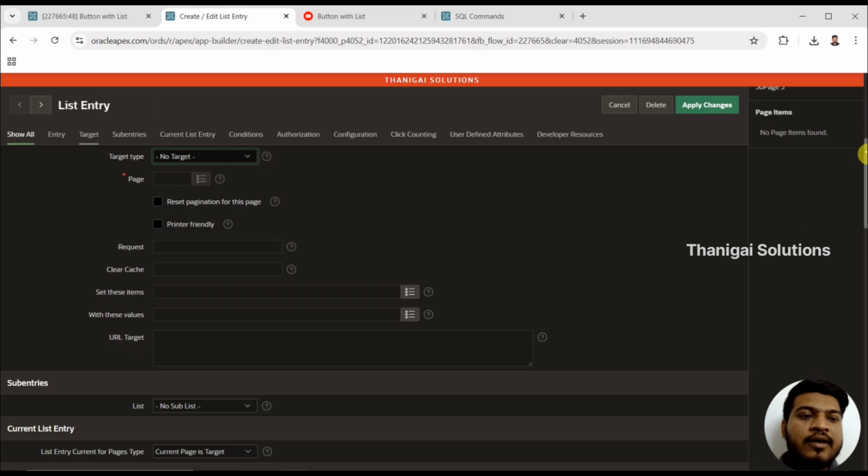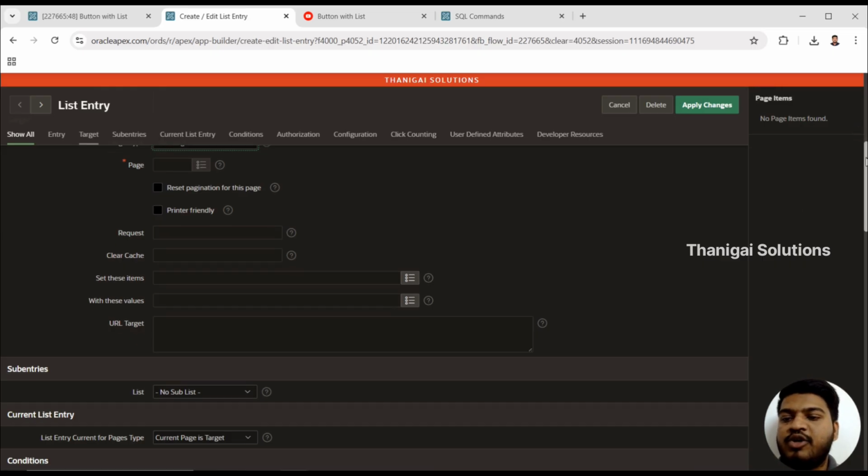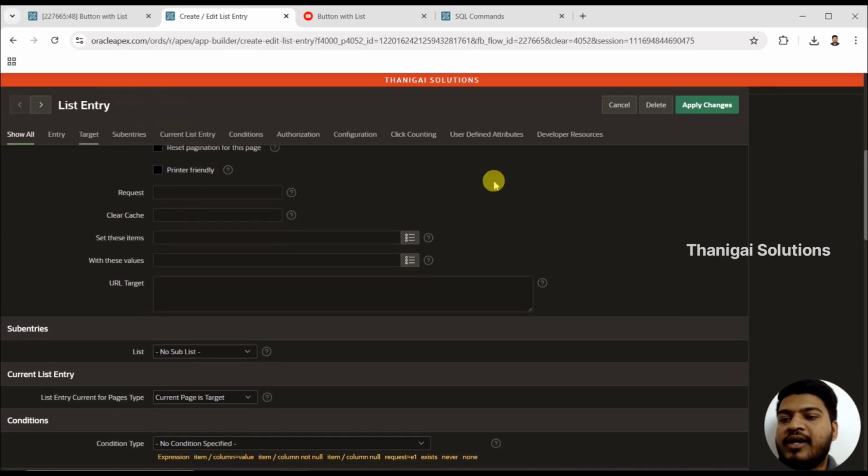Using this, you can select your target page and navigate to that item. Another thing you can do is clear cache request, and you can also set values from the source to the target items. And for the URL, if you are going to mention your own URL, then you can select the target type as URL and enter your URL here.